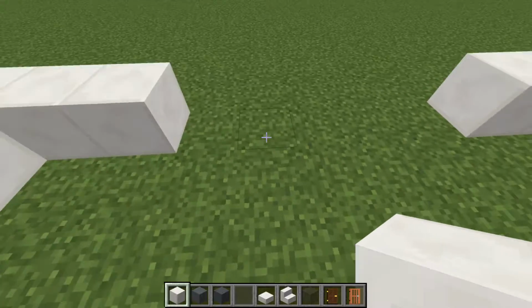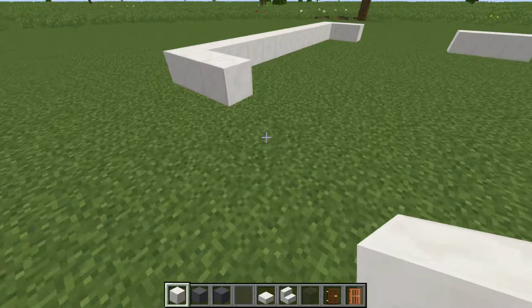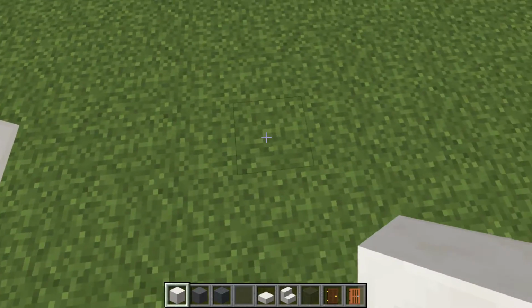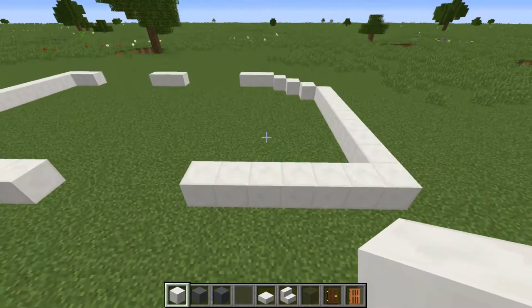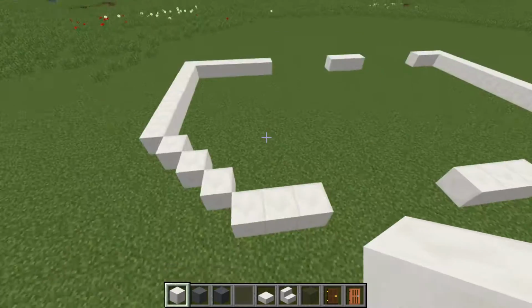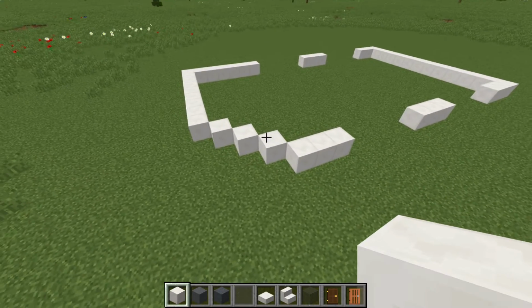come out 1, 2, 3, 4, 5. 1, 2, 3, 4, 5. Then 1, 2, 3. And that should line up. There we go. That's sort of alright, I think. Sort of alright as a start. This isn't a huge house, but it is an okay size one.